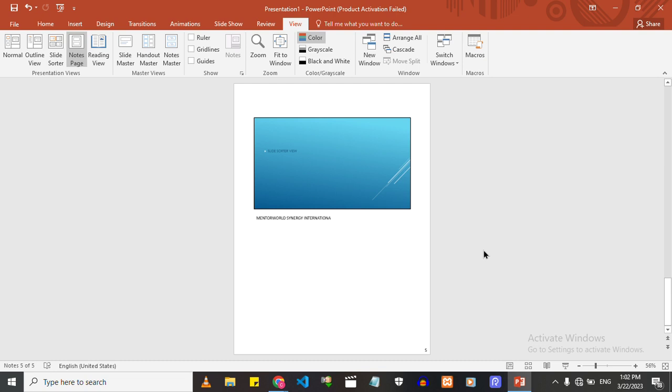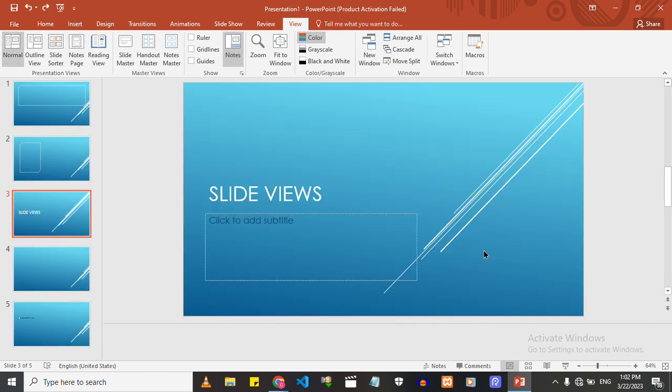Now the next thing we're going to talk about is slide sections. If you have a lot of slides, you can organize them into sections to make your presentation easier to navigate. Sections can be collapsed or expanded in the slide navigation pane and named for easy reference. Now, how do you create slide sections? In the example I'm going to show you, we are going to add two sections.